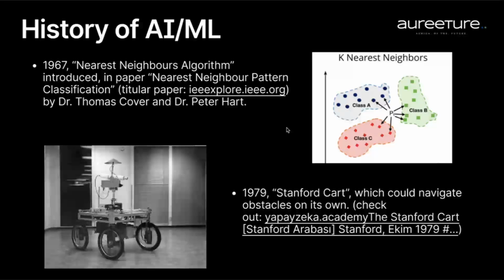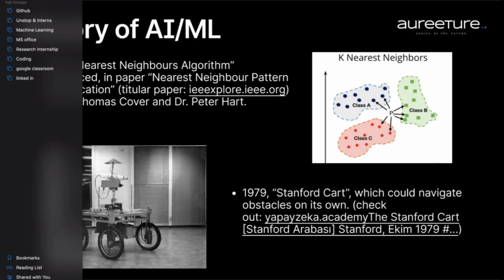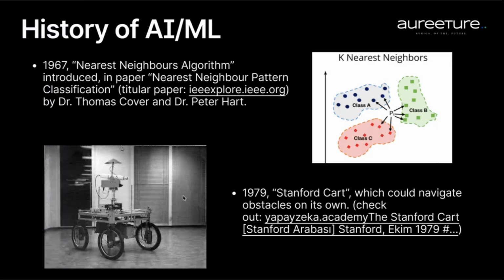Now, between this, we are also heading to a period of AI winter. Not much work was done here. Neural networks and perceptrons, introduced in 1957, got a lot of excitement, but little potential was seen in them because of long training times and limited ability to learn, right? So we go ahead to 1979.